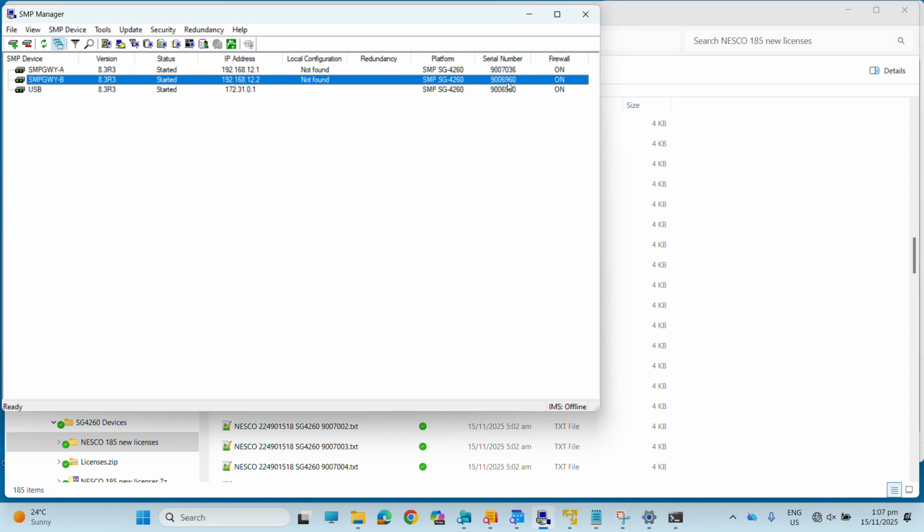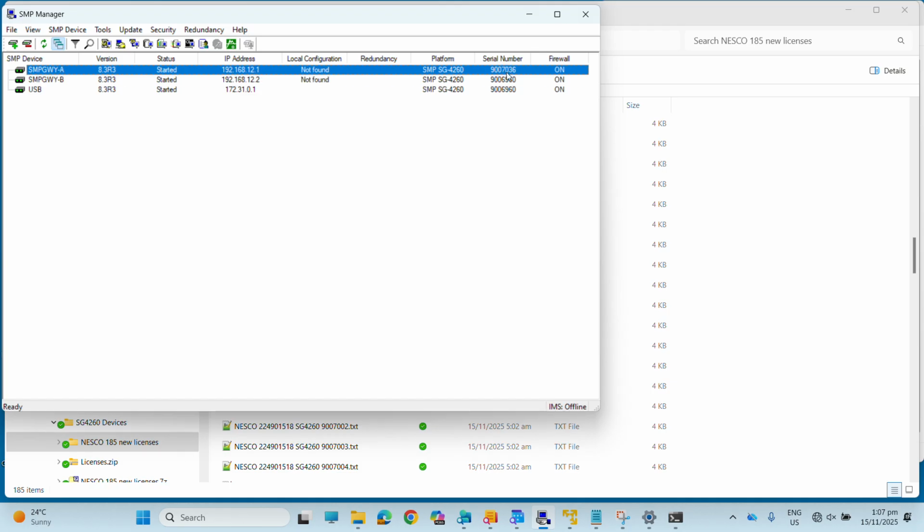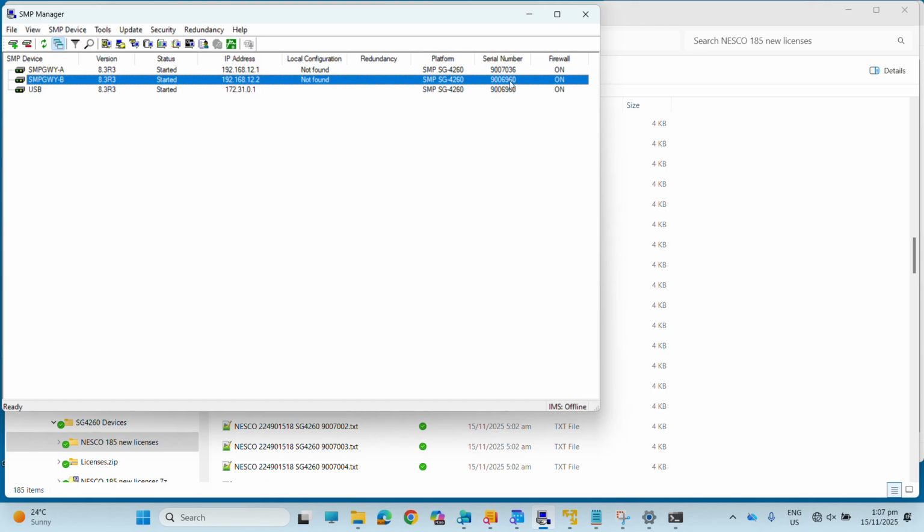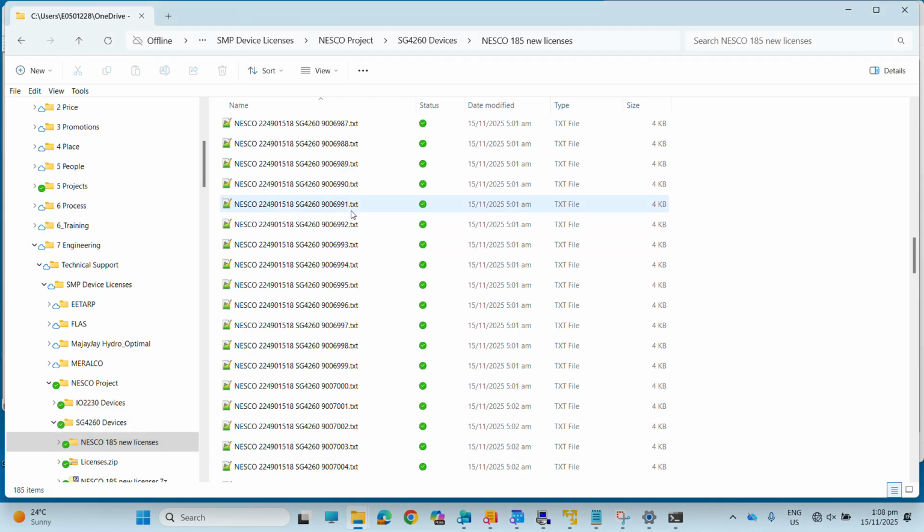So I can see the serial numbers as 97036 and 96960. I will just look for the license of those serial numbers in my new license file. 96960, so 96960 is this one.